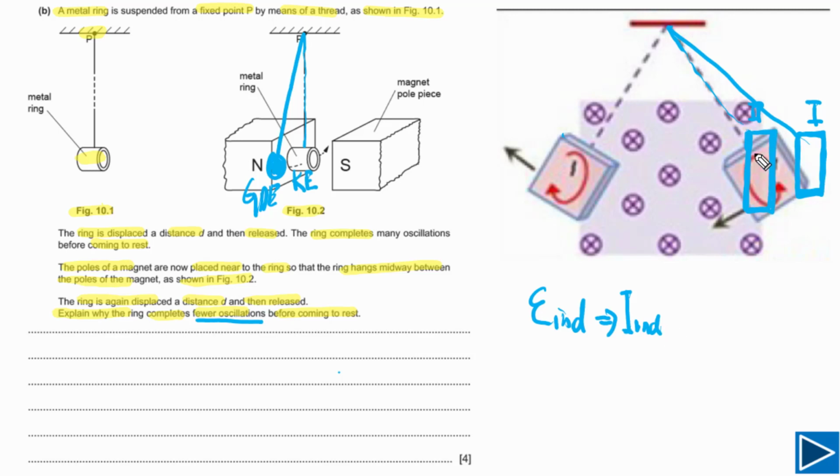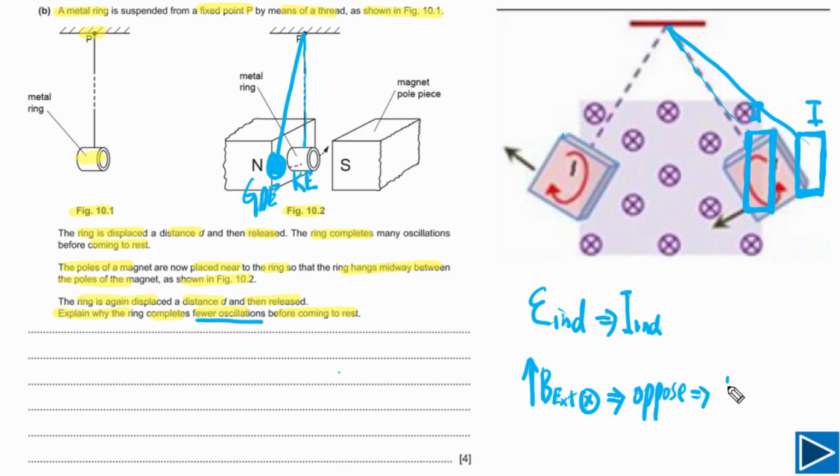Now we need to understand what is the direction of induced current. For that purpose, we need to understand the direction of B external. So this is B external. This cross is telling us the external magnetic field is into the page. But when the ring is entering this magnetic field, the external magnetic field is increasing. According to Lenz's law, this conducting loop will oppose the change in flux.